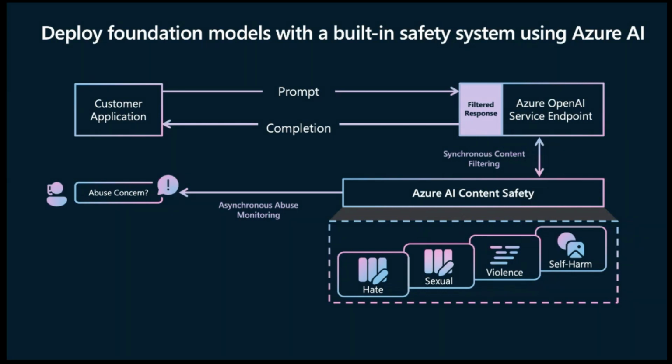The things that it's filtering out are hate speech, and you can see the other things down there. What it will ultimately do is return you an error code in the body that will basically tell you that the reply was not something that met our content safety standards or the ones that you tuned it for. One thing to take note of with content safety is there is a floor minimum. So in the service, you can only turn it higher. You can't turn it down further or turn any of these off. Just something to call out there.